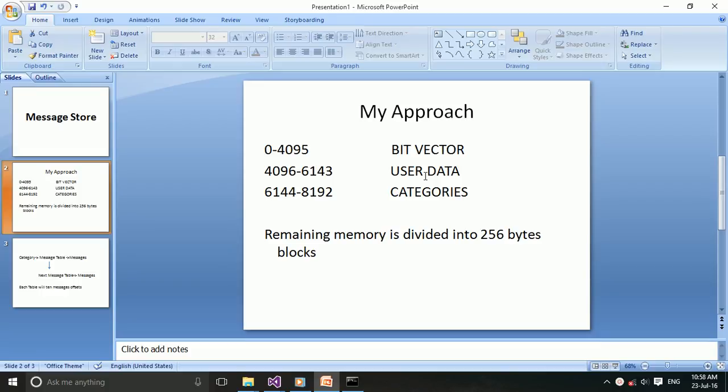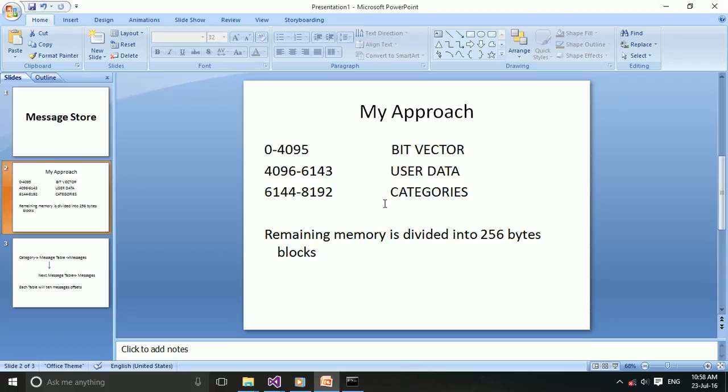This project will support only 31 users, and the next 2 KB is used to store the categories, where I'll store around 127 categories. Each user can have any number of categories, but in total it should be around 128 categories.